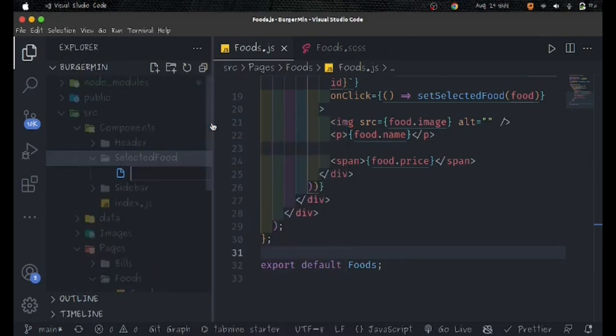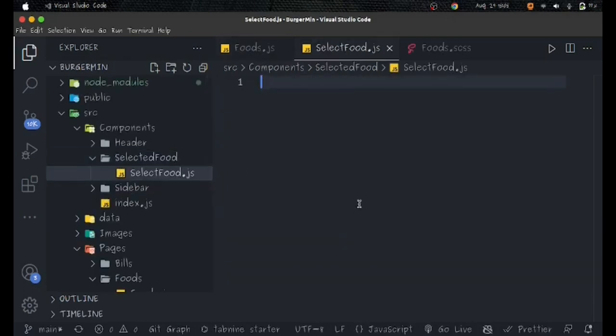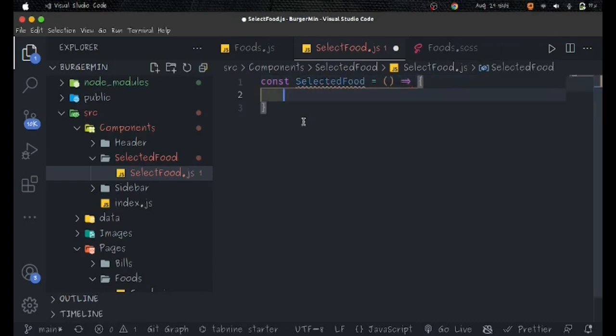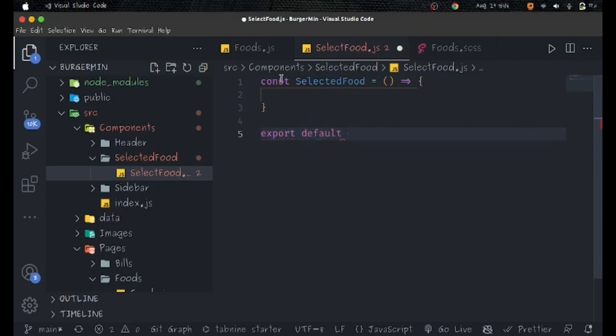Inside of it, I'm going to create selectedfood.js, where I'm just going to write const SelectedFood as an arrow function, then export default SelectedFood.